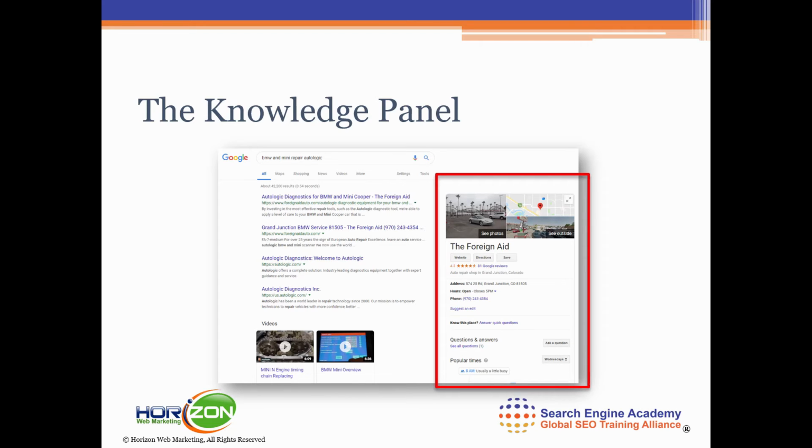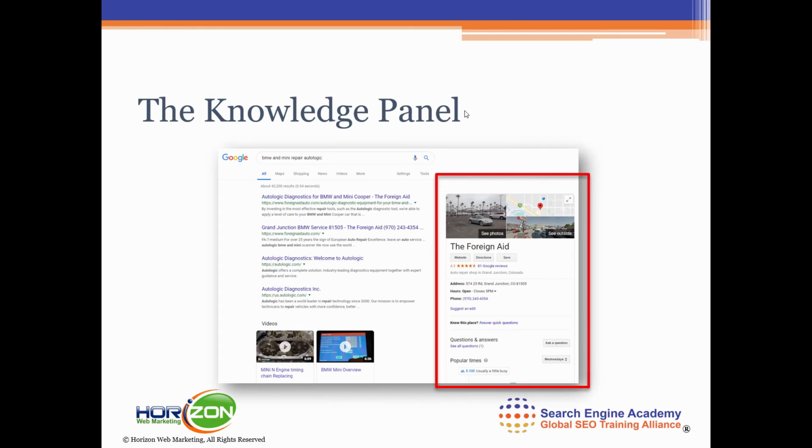And sometimes, though, if you search on a politician or a celebrity or a movie or a book, you'll see over in the knowledge panel something that's really specific. Like if it's a movie, you'll see a knowledge panel that has Rotten Tomatoes score and reviews and where you can buy it and things like that. So the knowledge panel can be pretty diverse.